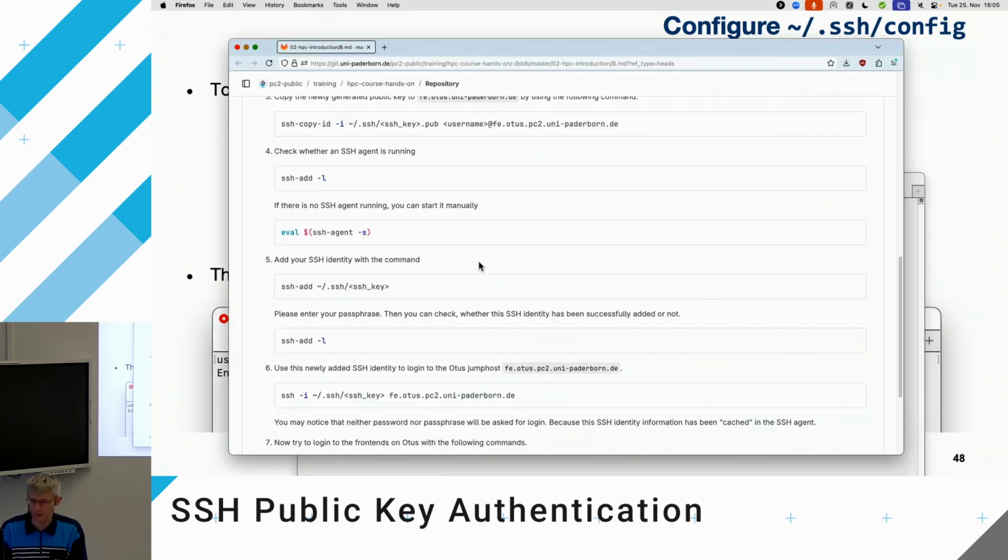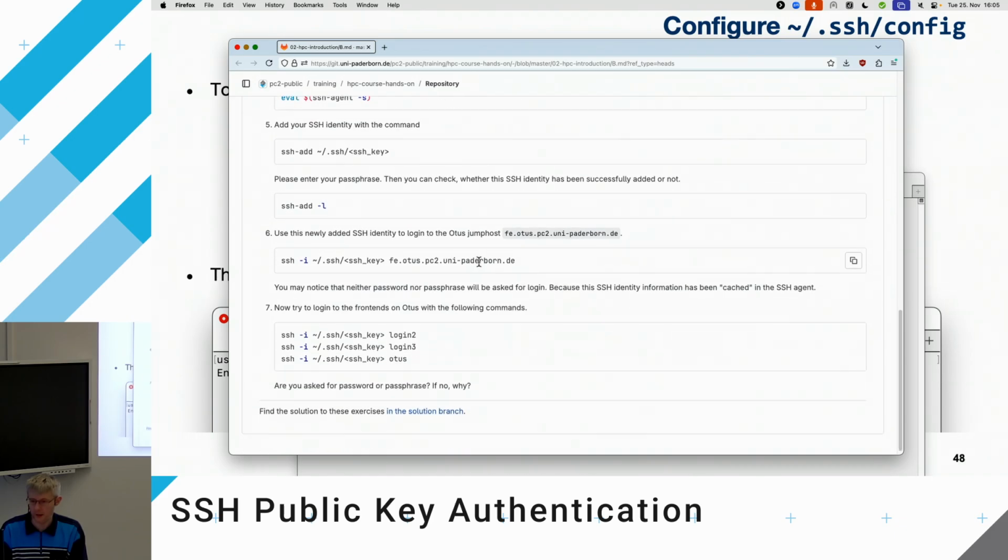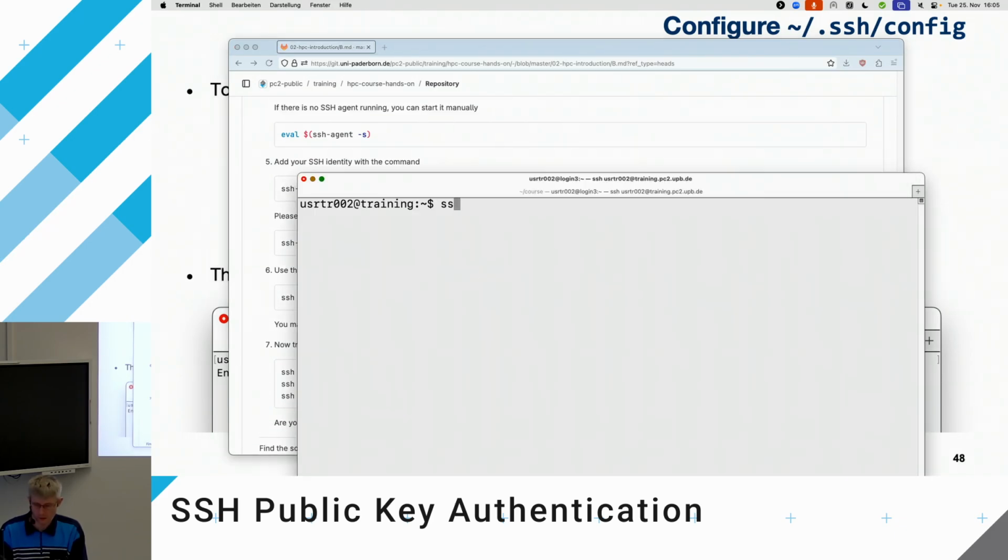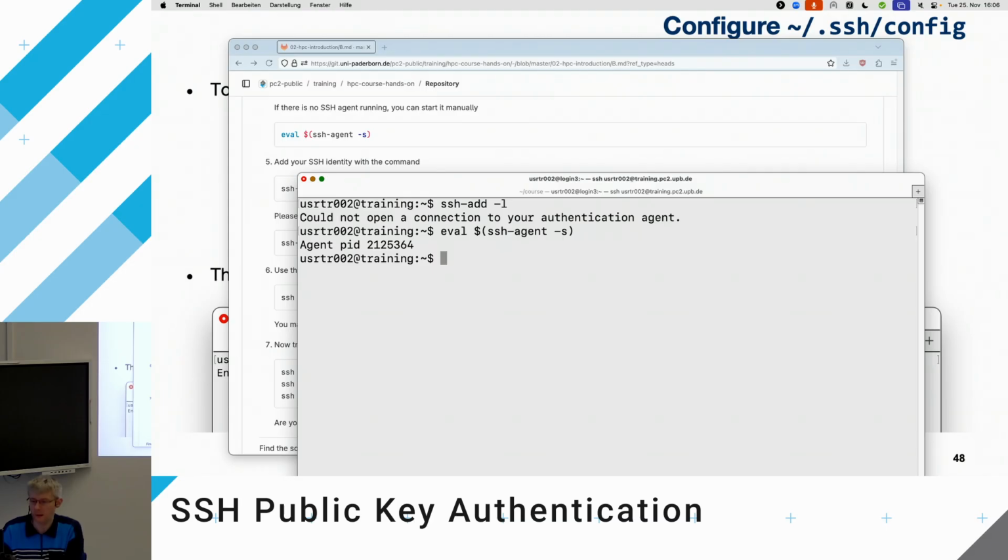Now let's also try the agent. And as explained, with ssh-add -L, we can check if there's an agent running. And with this command, we can start one and make it available to this shell. So SSH knows how to connect to the agent.